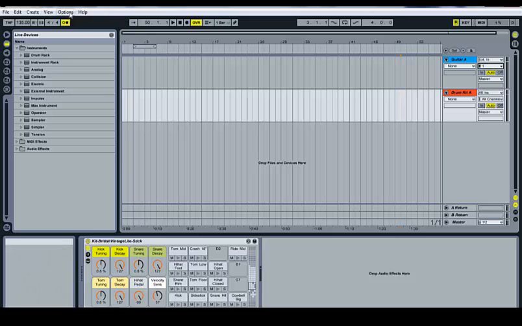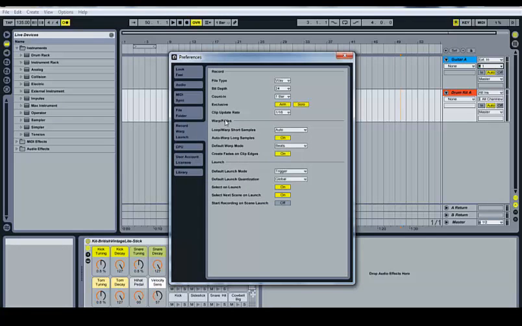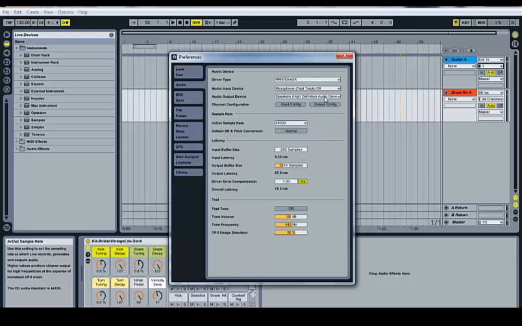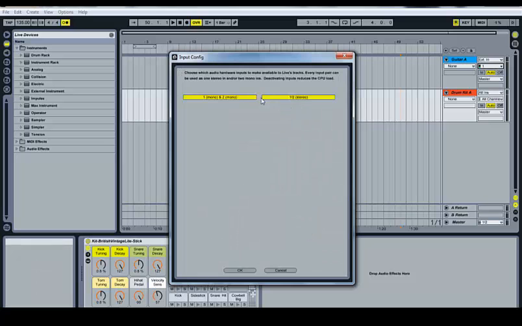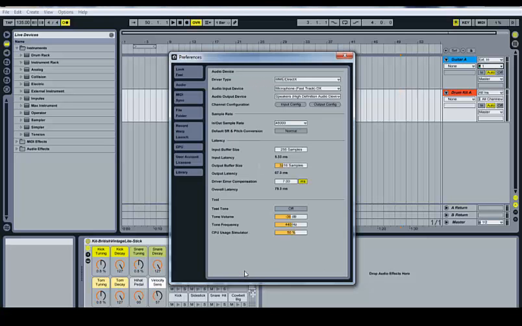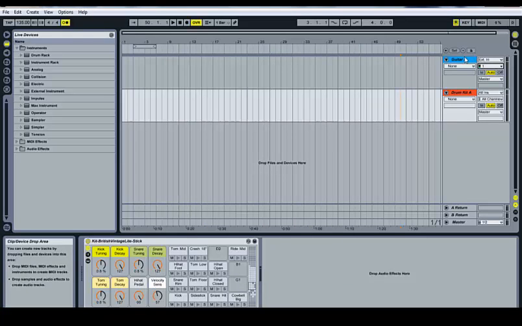Now I can also, just to make sure, go into my preferences here and go to my input configuration, make sure that I am recording in mono. So I have everything I need right there. There we go, nice response.